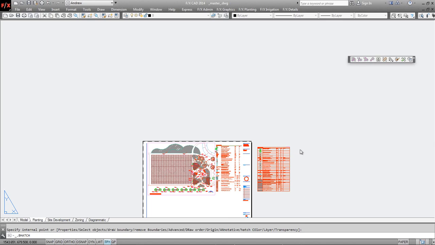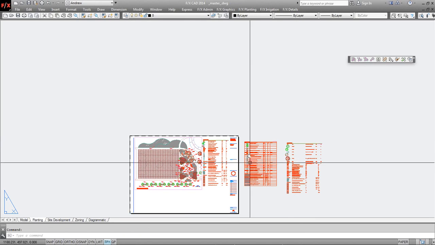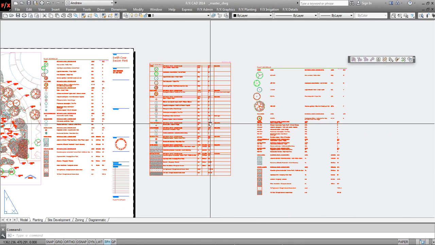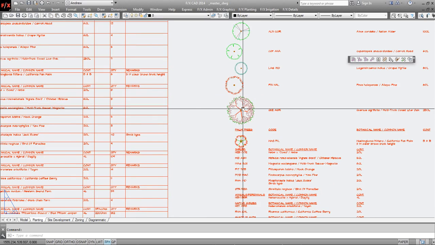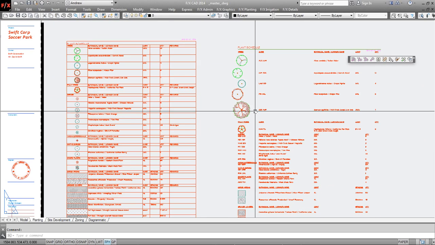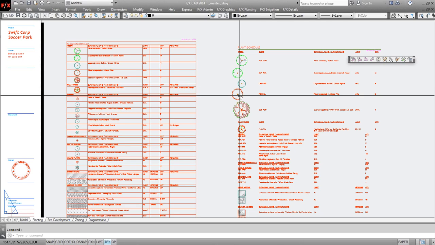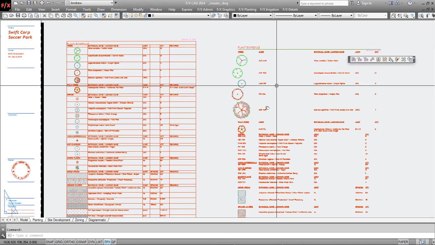What that's going to do is scale the symbols, which is really nice, to the actual size. Sometimes fitting on a sheet is nice, but it's better to represent the actual plant symbol at the size so it's a little easier to read. I remember having to do this by hand, but it actually offsets the symbol for you so that it gives it appropriate spacing.